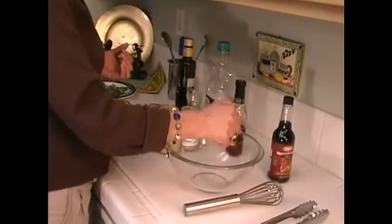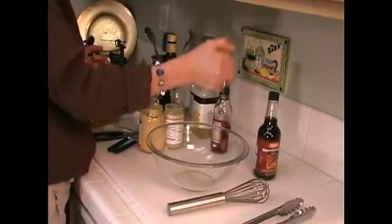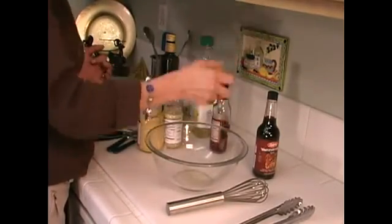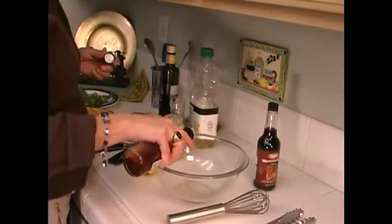I'm going to add some fresh lemon juice. This is a nice big lemon, and it's only a Caesar salad for 2, so I'm going to use juice from half a lemon and a little shot of wine vinegar. You can use red or white. I happen to have a little red.